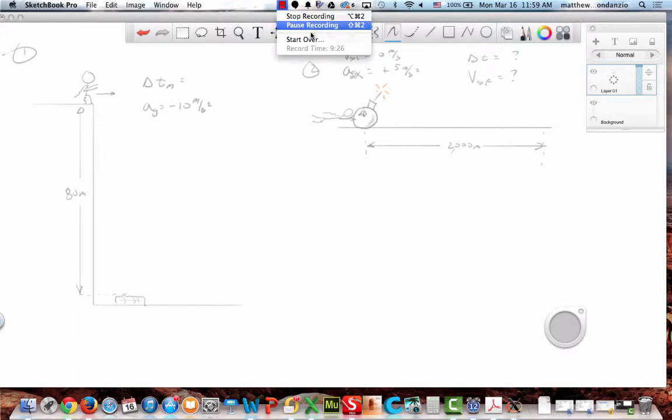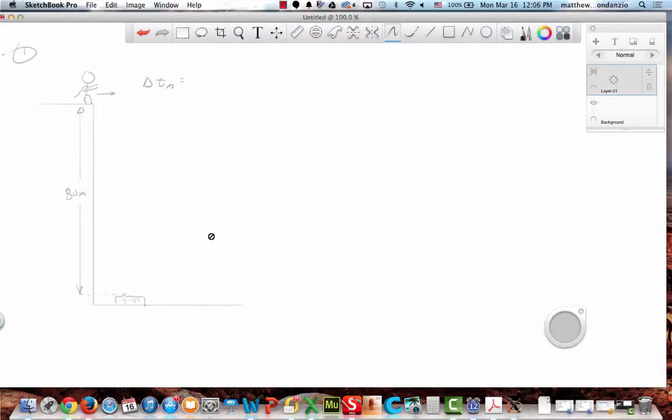Okay, I'm going to pause. Let's work on problem number 1. We're going to list out our facts. We've drawn the picture. What's the first fact that we know? We have the type of motion, which is constant acceleration. So we know that our acceleration is constant. You already stated that, so that's fine.